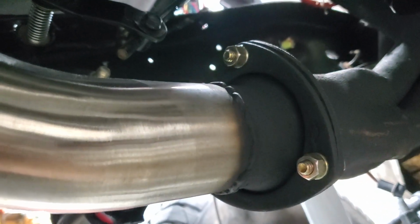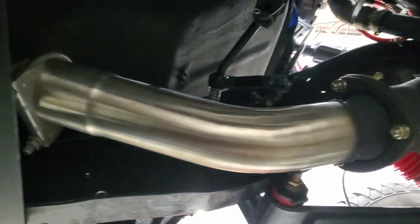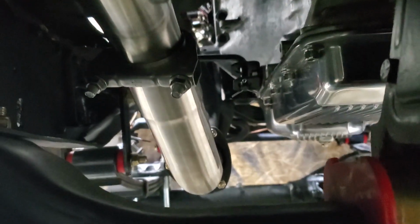And I gotta be honest, this is the part I'm mostly thrilled about. I didn't realize that stainless steel was so MIG weld friendly. This weld right here just tied right together real clean to the old flange, and I have no leaks right there, and I maintain a 2 1/2-inch diameter all the way out, so I'm happy about that.